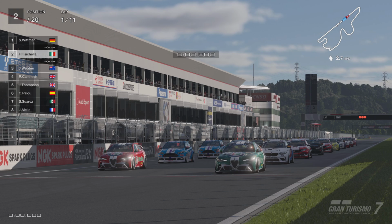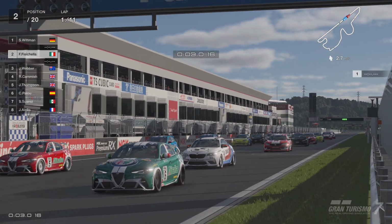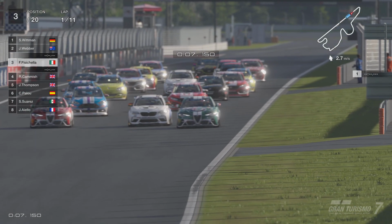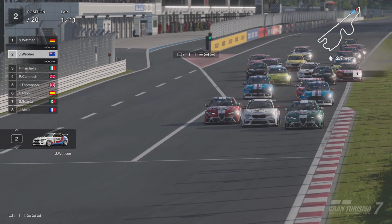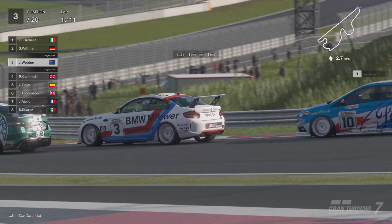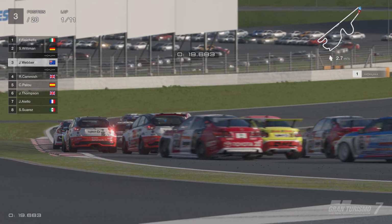But if that's going to be lights to flag sunlight, it does mean we're in for some tyre management as the lights are about to turn green. There they go. Alpha's off the line, BMW off the line. Front wheel drive cars though, Ford, Honda already giving the surrender flag already. Into Daiichi, 3 wide. Bit of biff and barge already. Jimmy Webber, meat in a sandwich there.